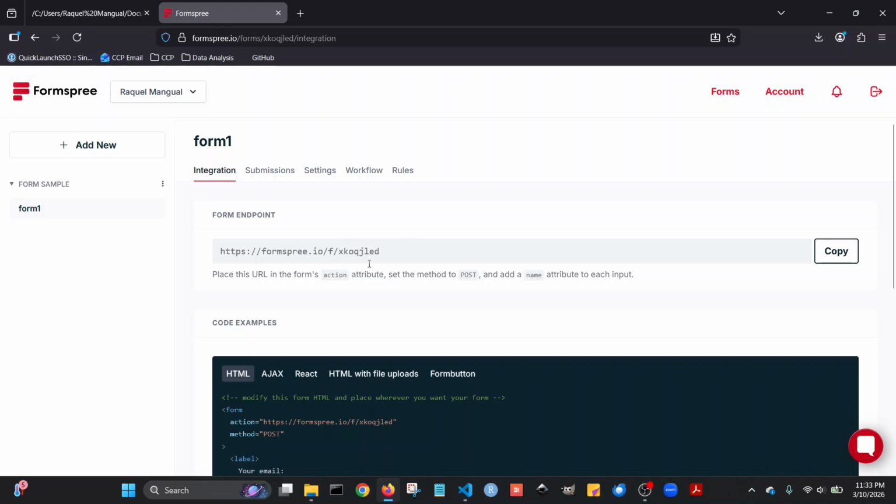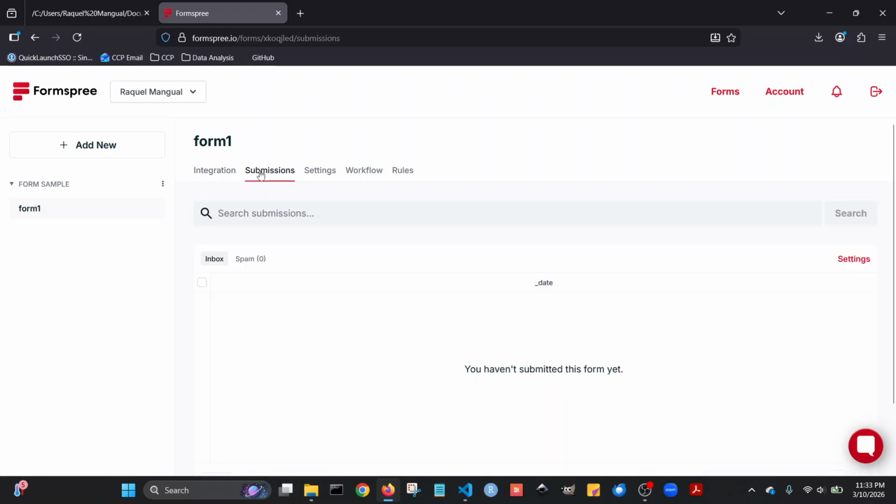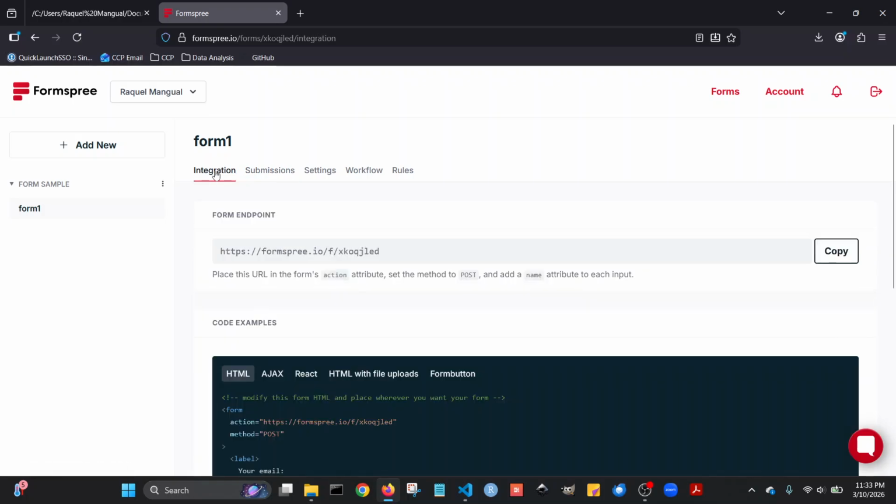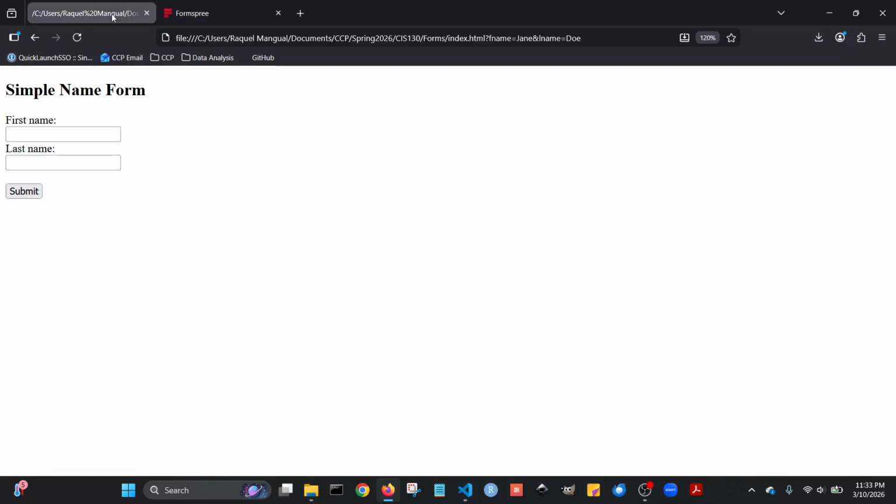Whenever we use an endpoint in a form and any submissions are received through that form, those submissions can be viewed under the submissions tab here of Formspree. Okay. So let's just see if it works. Let's go back to our HTML form that we created, and now we're just going to refresh it to make sure that we refresh any changes we made to the HTML.